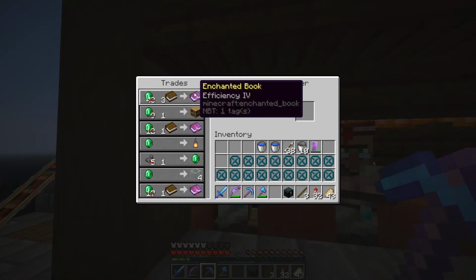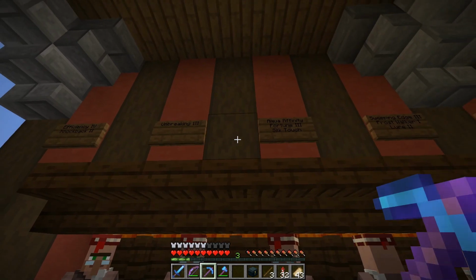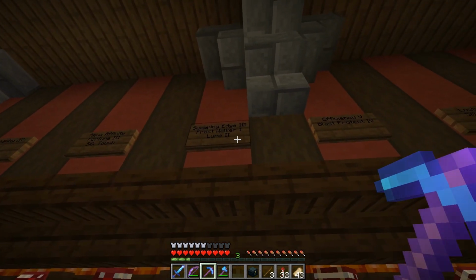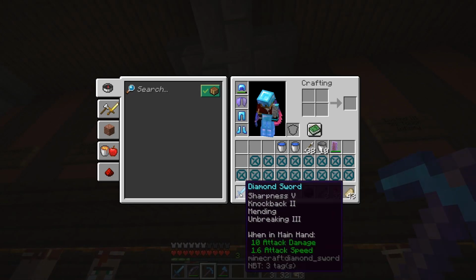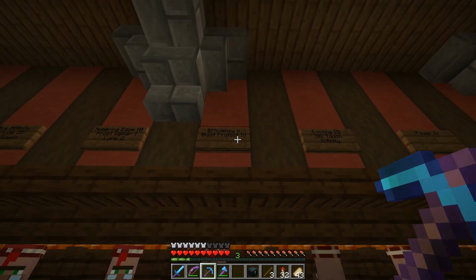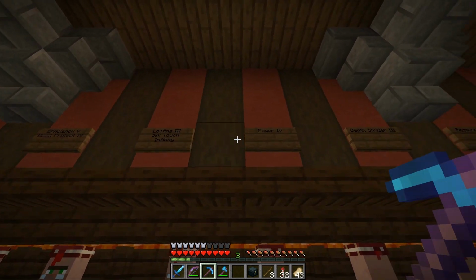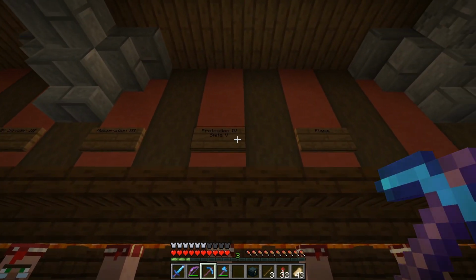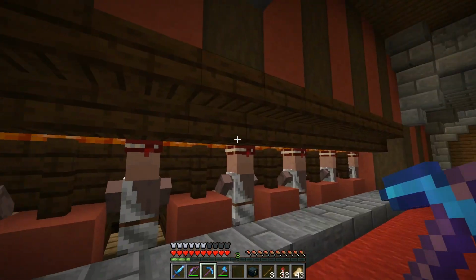So we have Efficiency 4 on this one. We don't need to click on them all, do we? So we'll go Unbreaking 3, Efficiency, Fortune, Silk Touch, Sweeping Edge, which I don't actually have on here at the moment, so I need to sort that out. Efficiency 5, Blast Protection, Looting 3, Silk Touch, Infinity, Power 4, Depth Strider 3, Respiration 3, Protection 4, and Smite 5, and Flame, and I haven't labelled these yet.